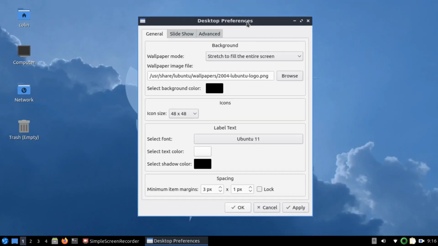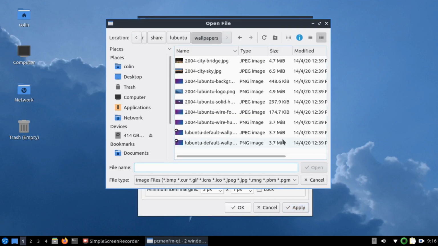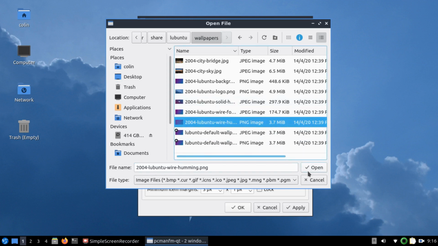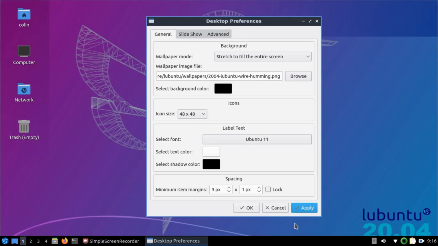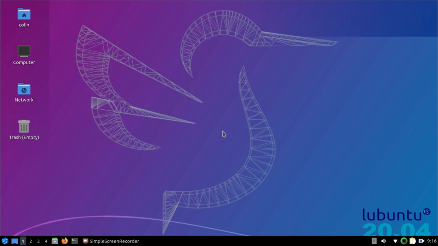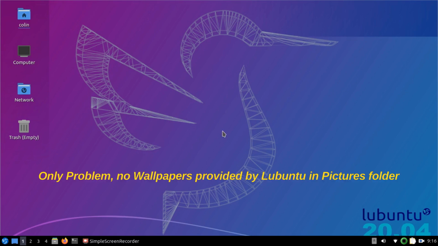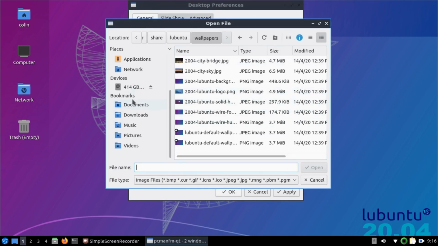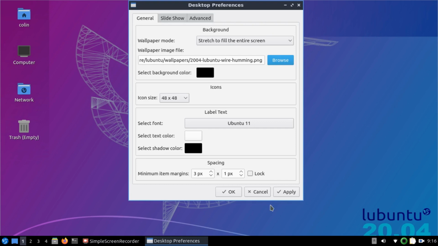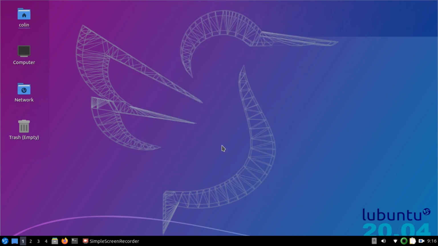There's another wallpaper there. It's a bit hard to see. So hopefully in the future they can have a bit better wallpaper manager, especially for newer people coming to Lubuntu. They might be just a little bit confused by that. Or they can just use the pictures folder. That would be the easiest way. Then you don't have to go searching through system folders to do that. You can just go to pictures. It's probably the easiest way. So maybe that's the way it was supposed to work.